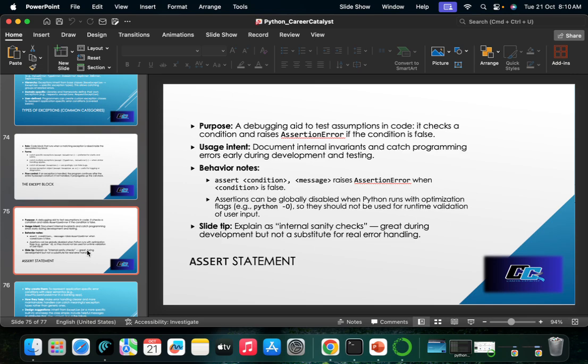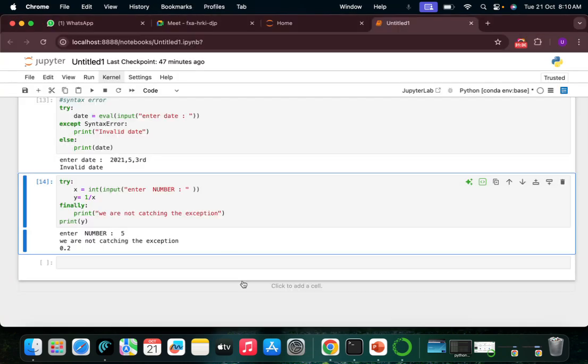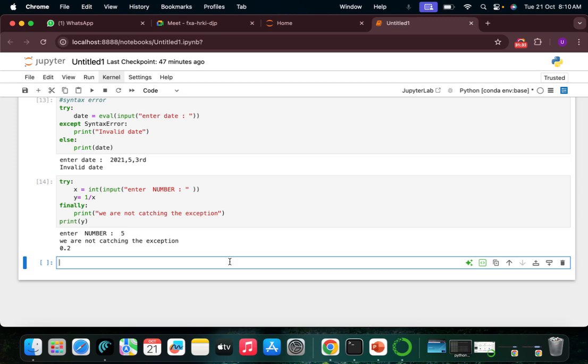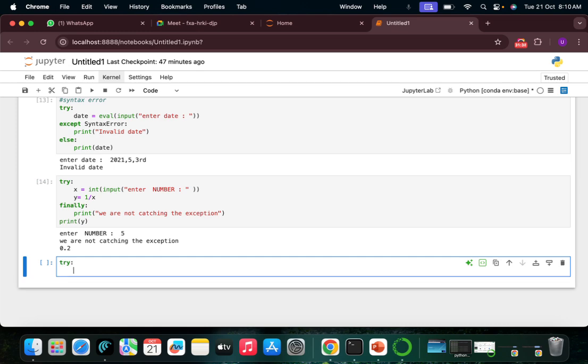I will show you a simple example of an assert statement. A small program. Try: I will write x, and I will enter some input value, an integer.